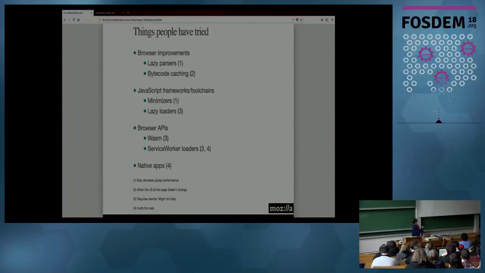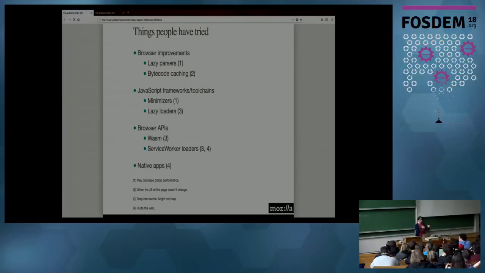We have recently landed in Firefox, and I think Chrome has landed something similar recently, something called bytecode caching, which is extremely great. The second time you load the same JavaScript, you skip most of the steps I mentioned above. That's insanely cool. There are two cases in which it doesn't work. The first case is the first time you connect to a website because you haven't loaded that JS yet. The second thing is 5 minutes later when Facebook has updated their JavaScript code and you need to restart the whole process. So, great technology, we're trying to optimize the other cases.